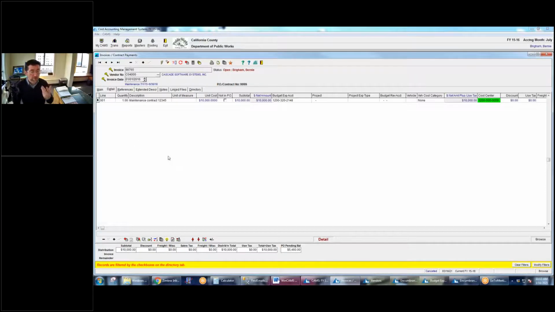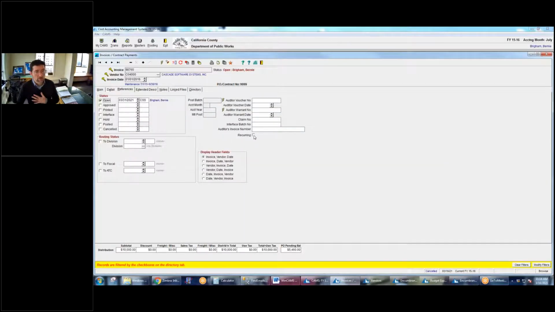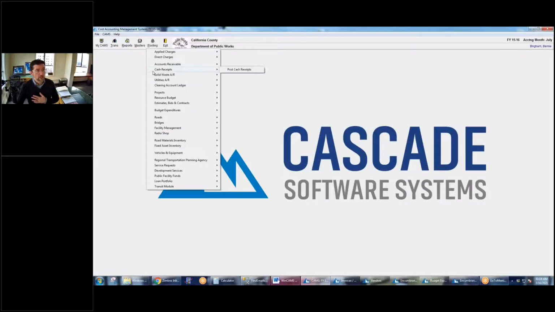So the most common thing we will do in WinCAMS, besides maybe time cards, is probably enter invoices, right? So we have a bunch of tools to try to help you enter them. Obviously, you can copy the invoices. You can mark the invoices as recurring, right? If you check this box, then when you go to the posting program, we will create the next month's recurring invoice. So that's really useful if you have an invoice that's the same every month. Even if it's not the same, it's still helpful.